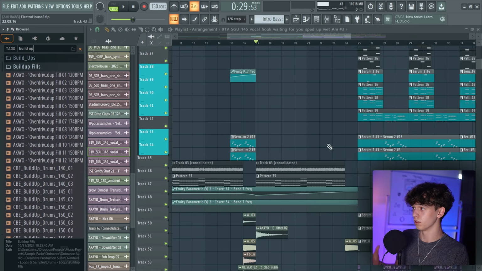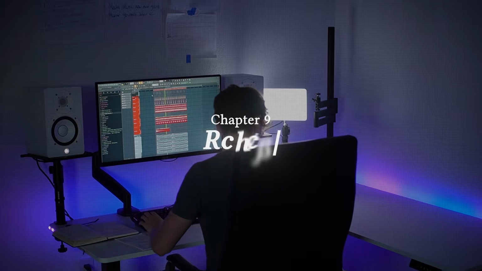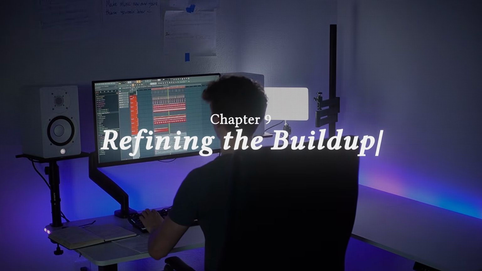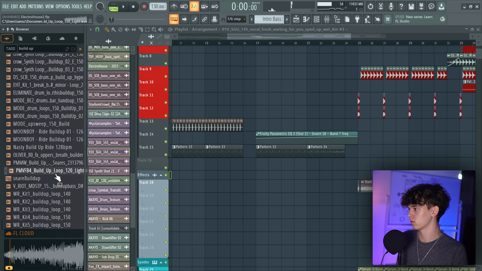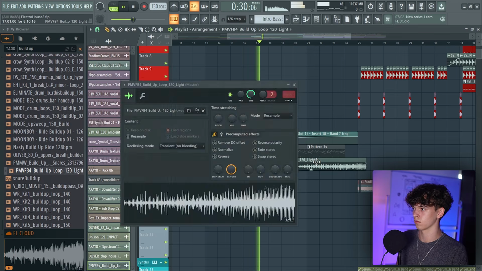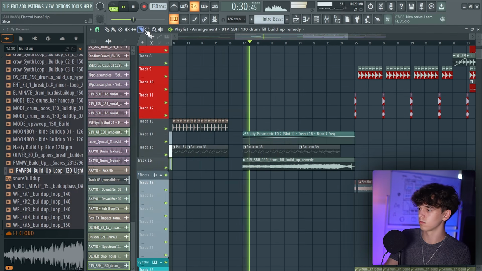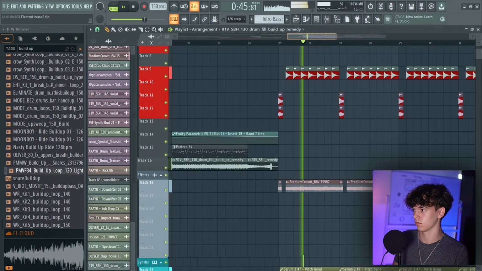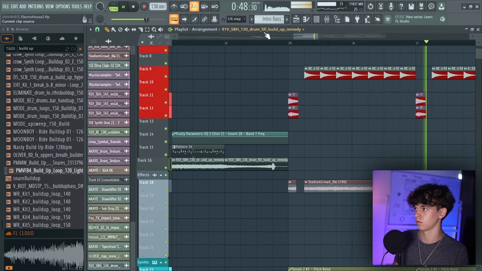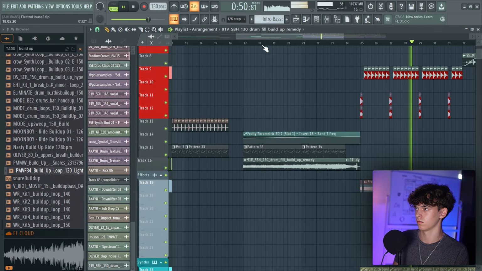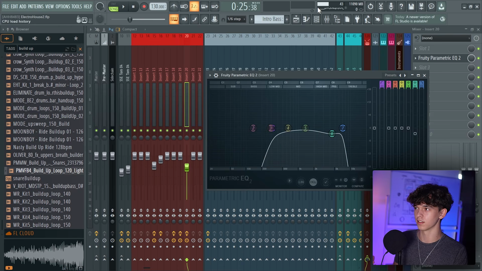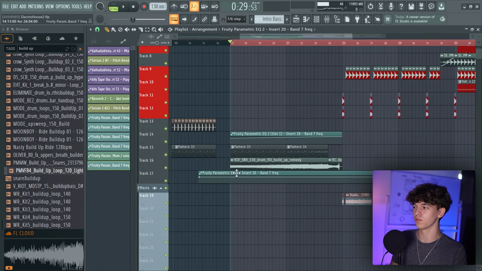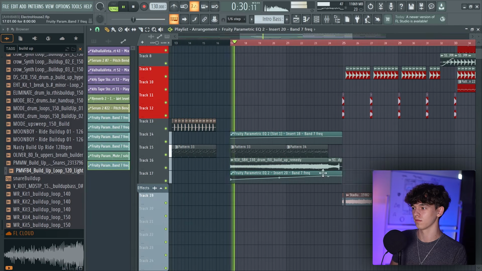Go ahead and get some build-up fills in here as well as a snare. I'll just go ahead and layer some fills in here. Once again, let's fade this build fill in with the filter. You can see how much filtering I do, specifically low pass filters. It just makes everything so much more smooth.